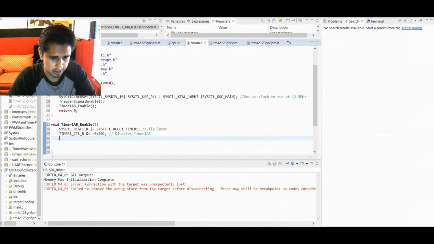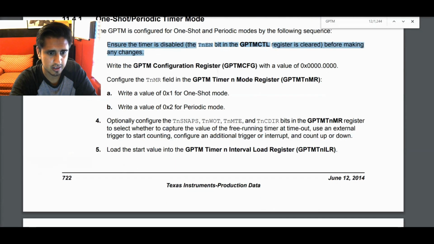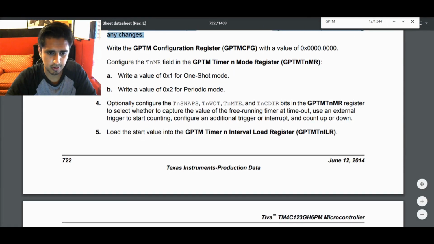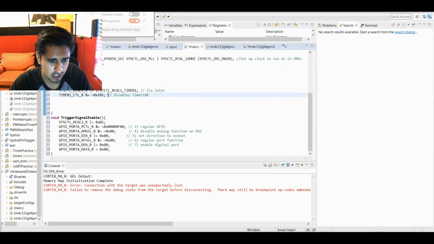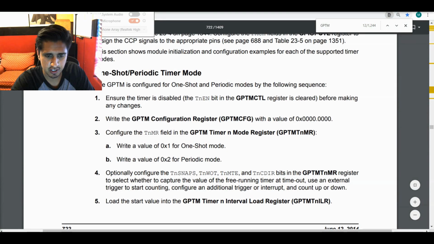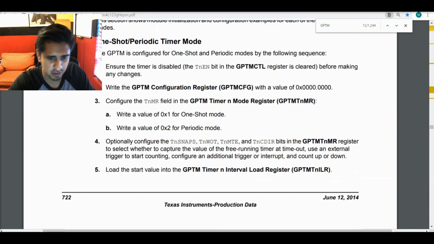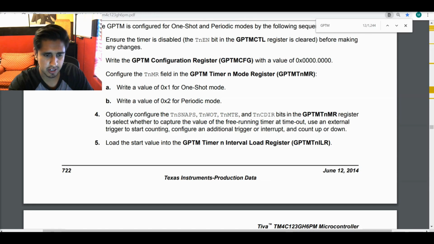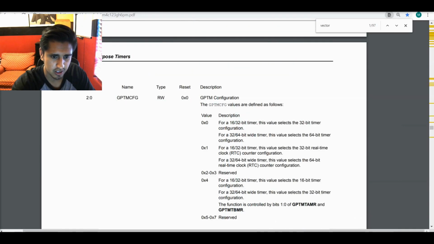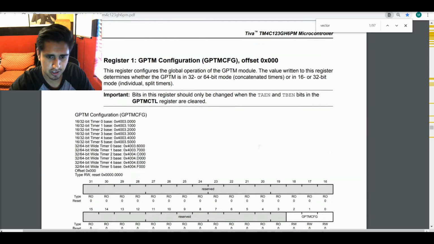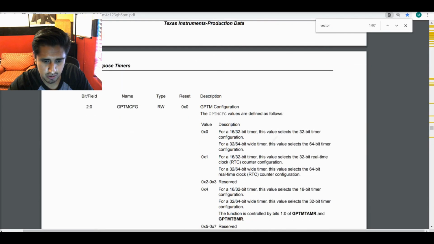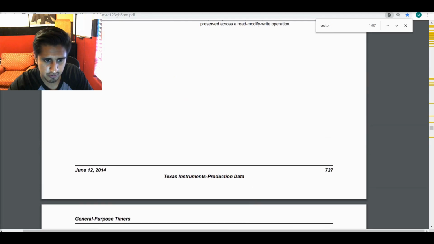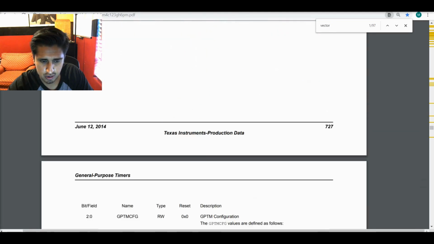The next thing we need to do is look at the general purpose timer configuration. Okay, so where we left off is that we were at the control register. We pretty much just need to go down this list and this will take care of configuration. It's very procedural, we just have to follow directions carefully. The next thing is we write the configuration register. The configuration register is right here, and pretty much the only fields we can set are these 3-bit fields.